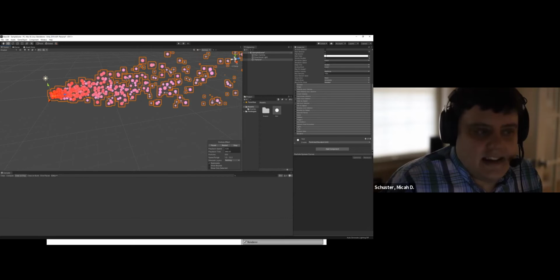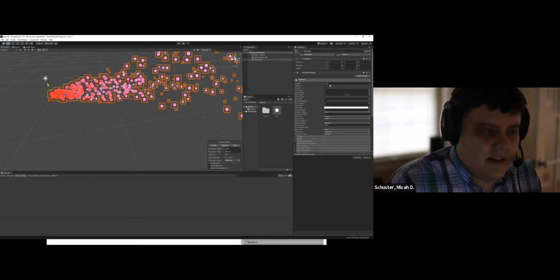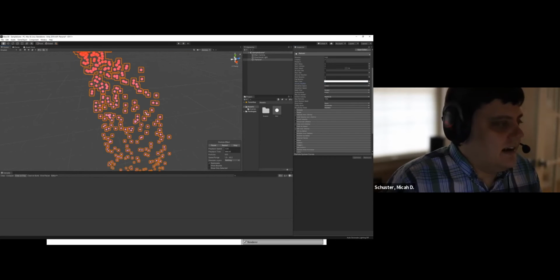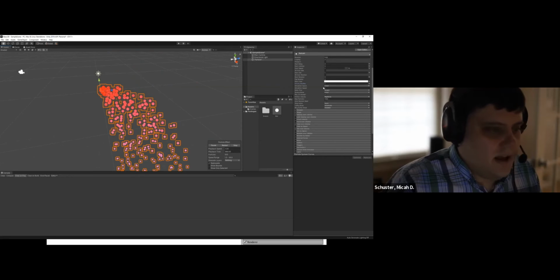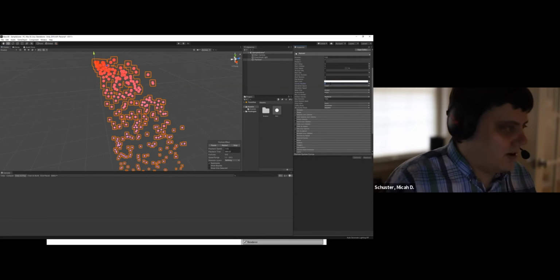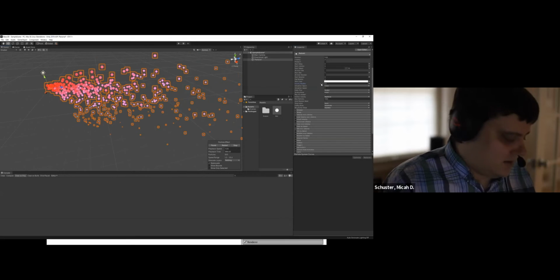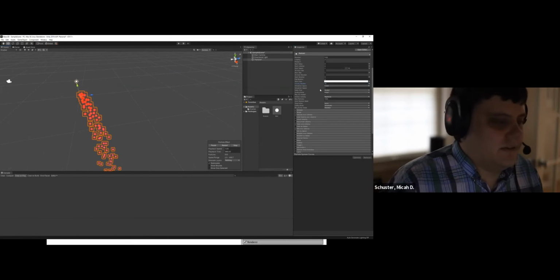Right now, gravity is set to 0. So there's a gravity modifier in the top set of settings. If I change this to like 1, then we start to see something where gravity is pulling these guys down as they go through their lifetime. And of course, you can change that to whatever you want per particle system. So here it's very small, 0.1, and the other one there was much more. Here's like 10. So you get a really sort of high gravity thing.